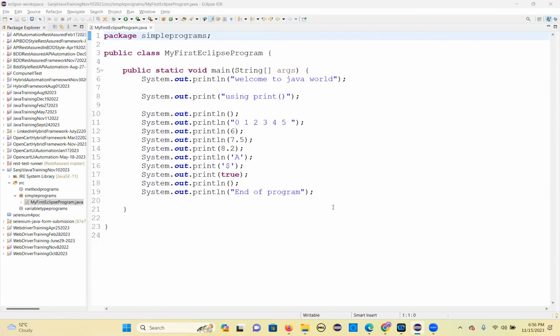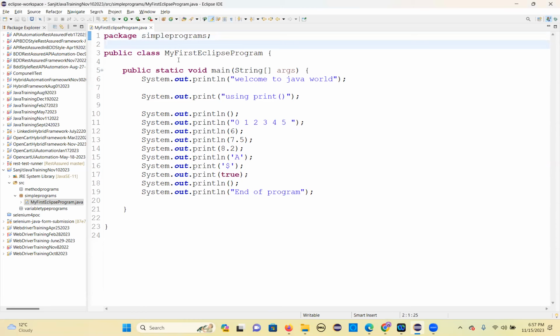So there are three types of comments. Commenting the code: a comment describes your line of code. If you want to describe something, then you will use a comment. So comments are three types: single line comment, multi-line comment, document comment. So let me show you what is a document comment.